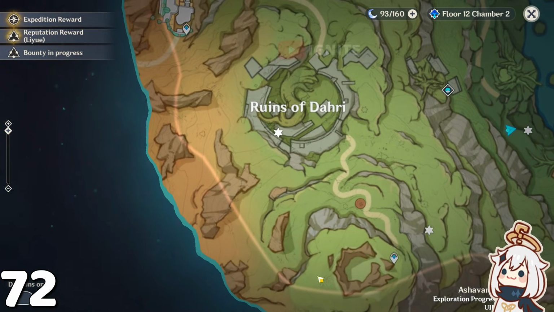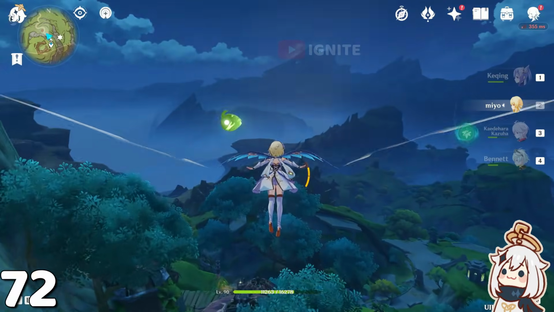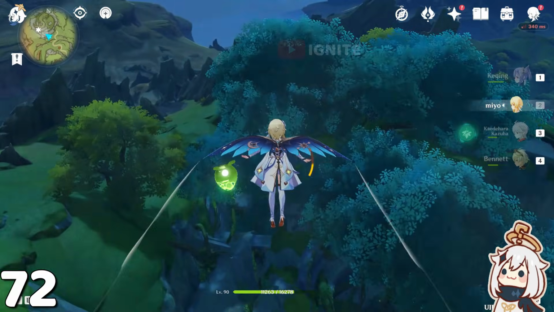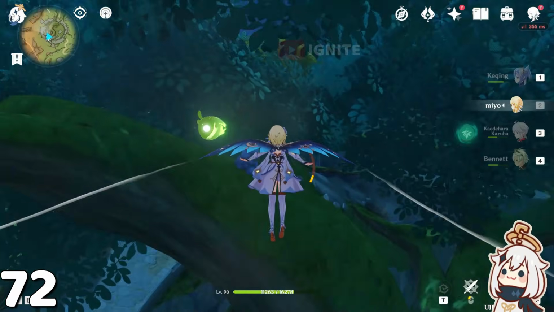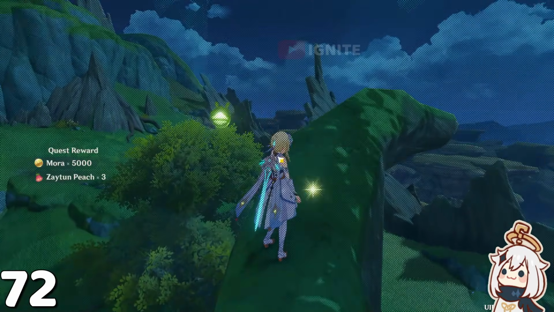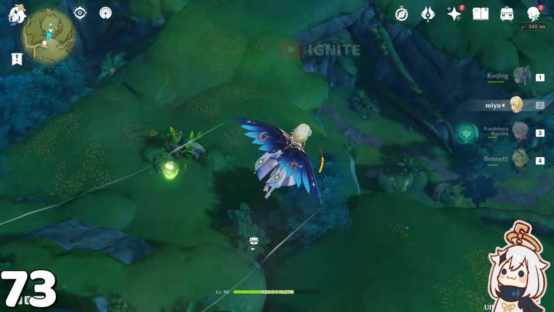For the 72nd location, you have to come to this Unguard of Dahai. From this waypoint you have to go to the Unguard of Dahai. At the top of the Dahai tree you will find the Aranara at the top of the tree. Here you will find a confused Aranara. You have to use the Dendro and after that talk to the Aranara. For the 73rd location you have to come to this waypoint. From here you have to glide down and you will find an Aranara's house.